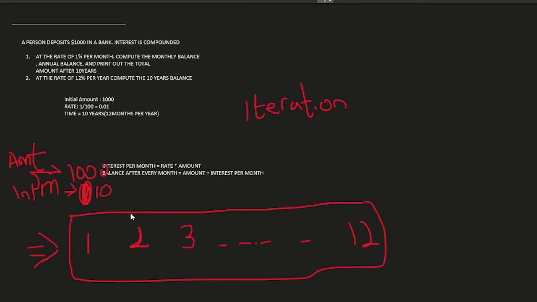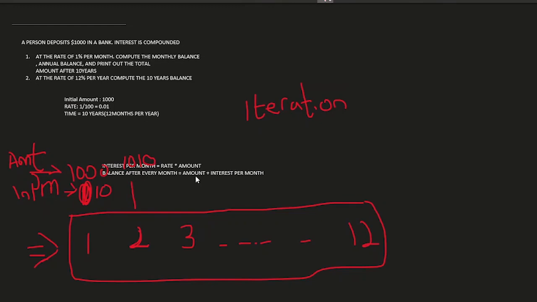$1,010, which is going to be the amount for the next month.